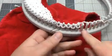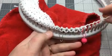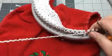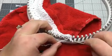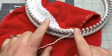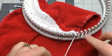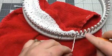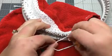Now you're going to work a purl row. The purl row is just as you've been doing this whole time. You're going to be purling 5 stitches, e-wrapping in the middle, purling 5 stitches. That's it. You're going to continue working on that, repeating rows 3 and 4, which is what we are working on. We're working on row 4 now. Repeating rows 3 and 4 for 7 more times.